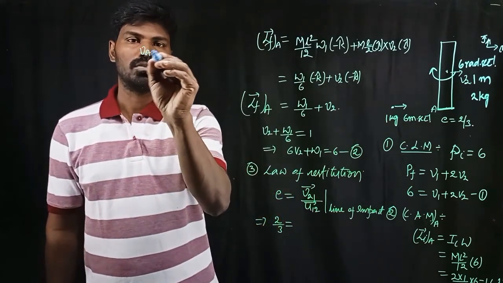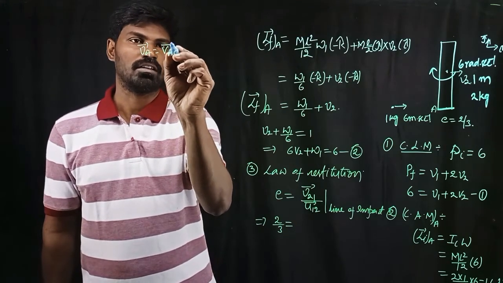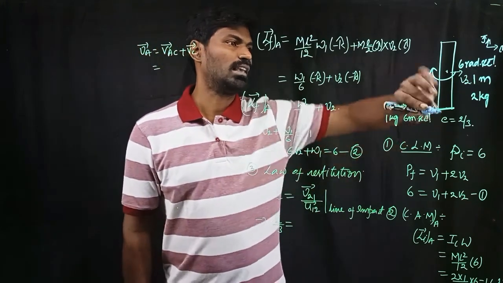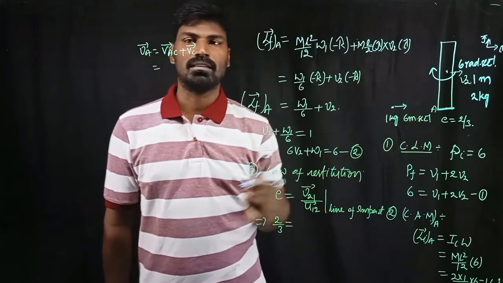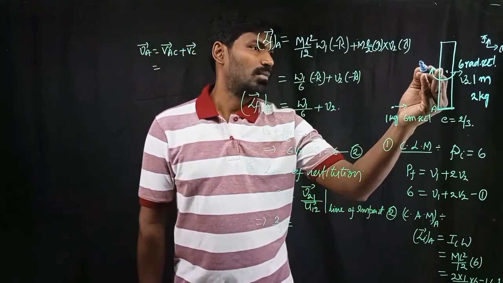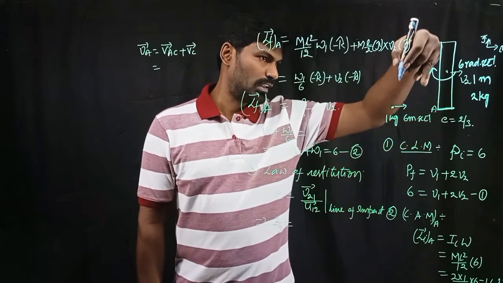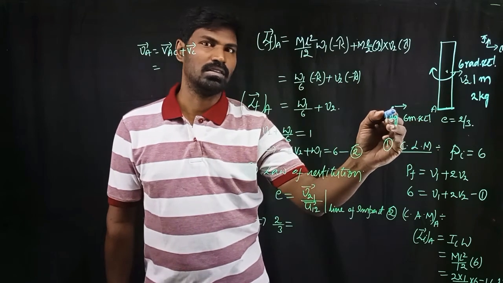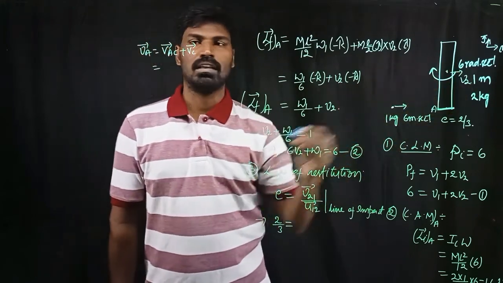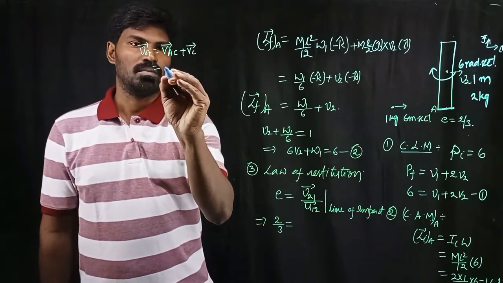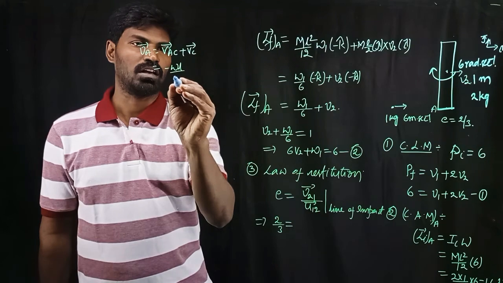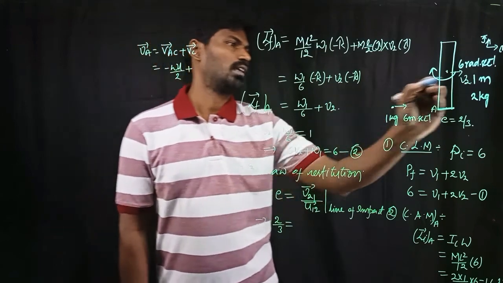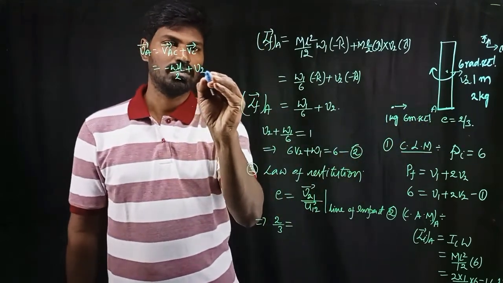Velocity of A is equal to velocity of A with respect to center of mass plus velocity of center of mass. With respect to the center of mass, A will be in the state of rotation, so v is R omega. R is L by 2, pointing in the minus j direction, so its velocity at that instant will be in this direction. This right direction I have taken as positive, so I should take it as negative: minus omega L divided by 2, plus the velocity of center of mass, V21, which I am writing here.